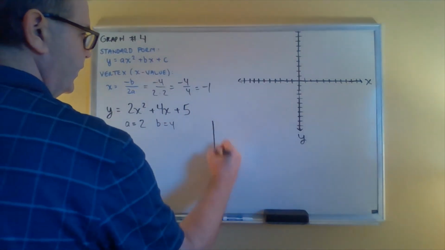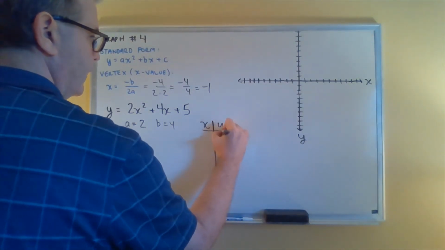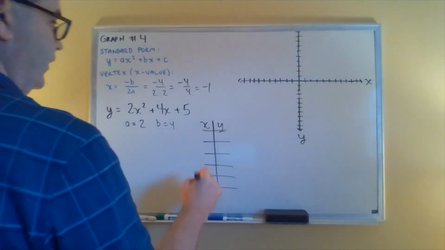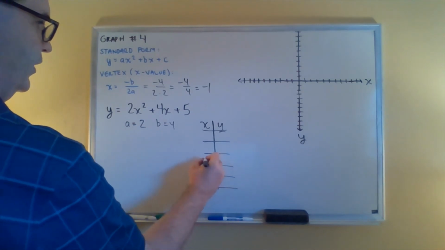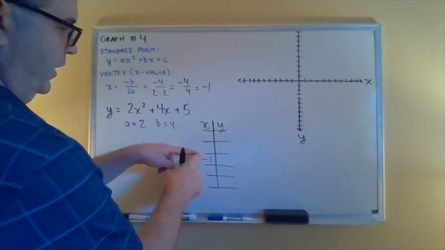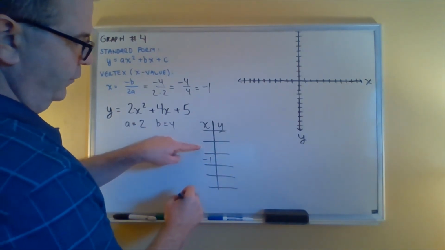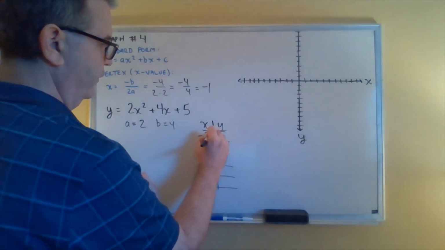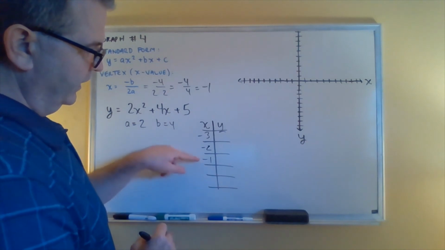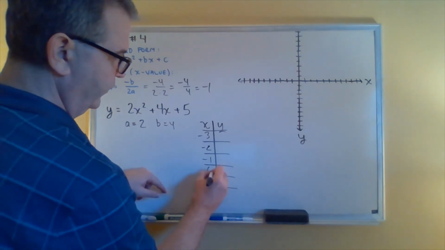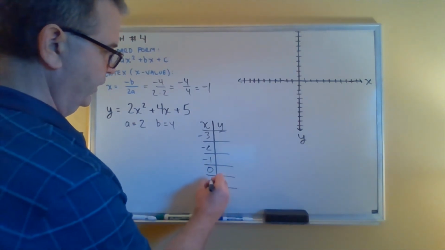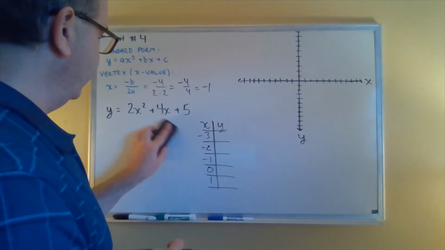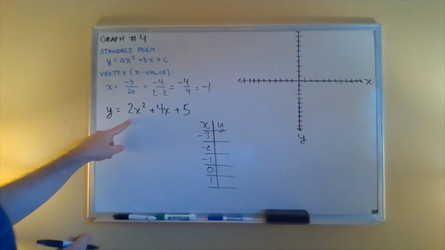Let's make the t-chart here. I'm looking for 5 points to plot on the graph. So my vertex, I'm going to put in the middle here. My x value is -1. I'm going to subtract 1 going up, so -1 minus 1 is -2, -2 minus 1 is -3. I'm going to add going down here. -1 plus 1 is 0, and 0 plus 1 is 1. I'm going to erase my a and b value here so I can plug my x values into this equation.